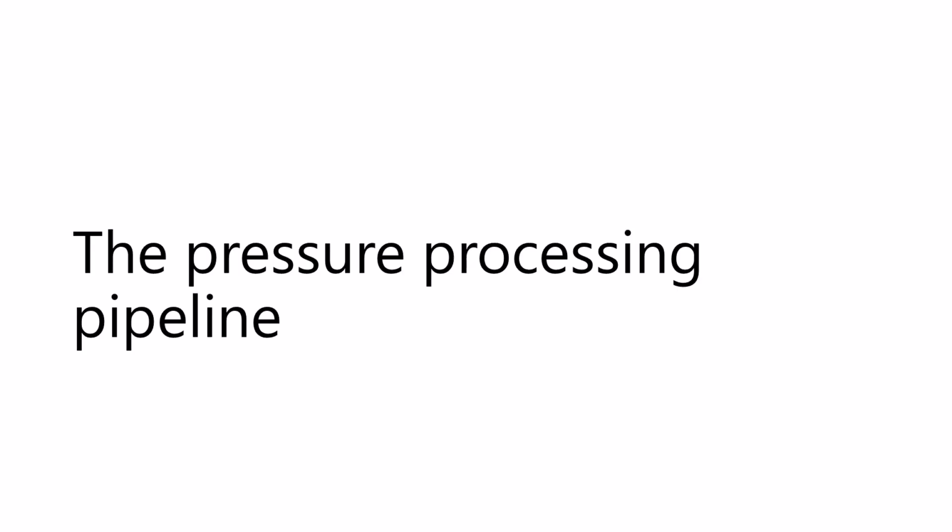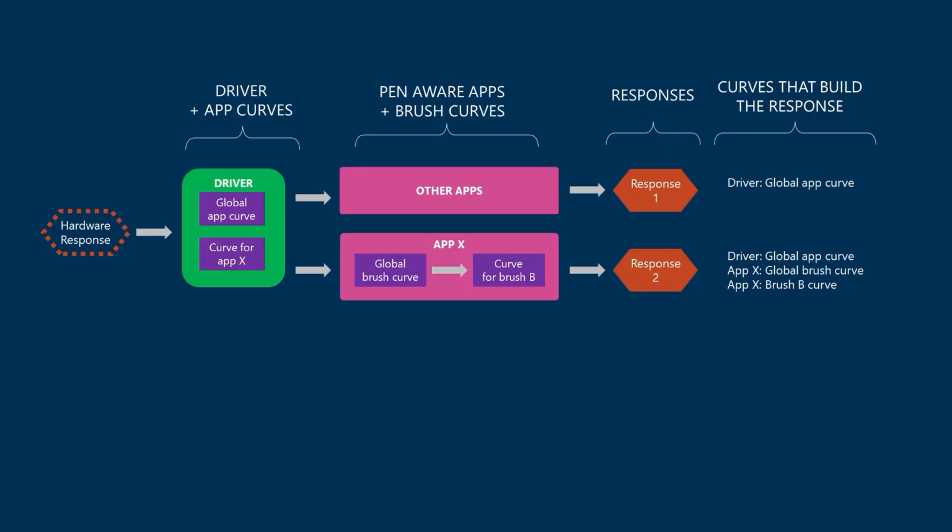For these kinds of discussions, I like to create diagrams that serve as visual and mental models. We will create what I will call for now a pressure processing pipeline. This diagram goes from left to right. On the left, we start with the hardware pressure response of the pen. And from there, we get a gray arrow. This arrow and every other gray arrow you see represents the movement of logical pressure data through the pipeline.